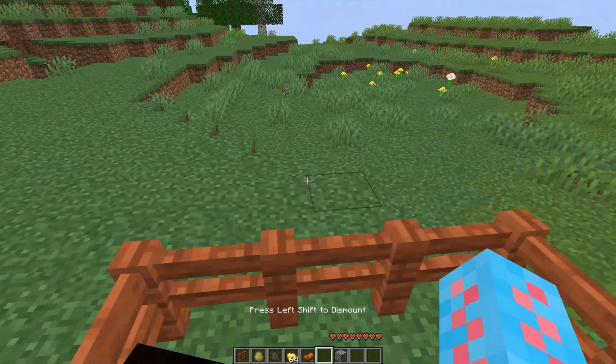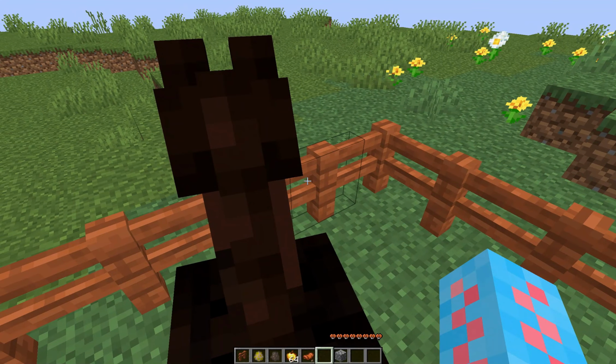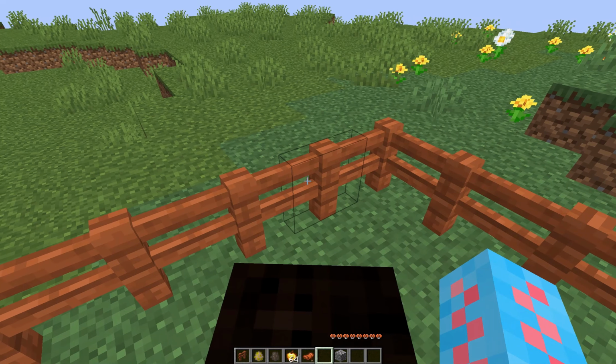A horse will not show the last half heart in the GUI or HUD. So as you can see here, this horse has 1, 2, 3, 4, 5, 6, 7, 8 hearts or 16 health points, which is pretty low for a horse considering that the minimum is 15.